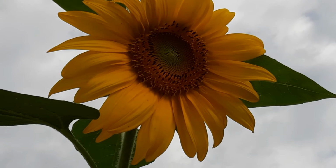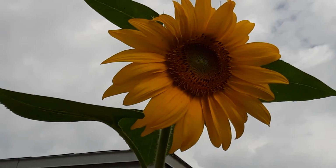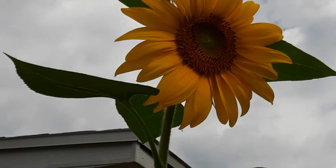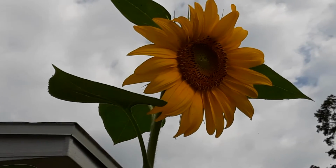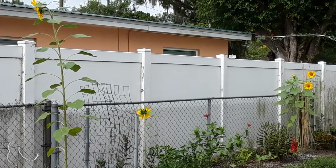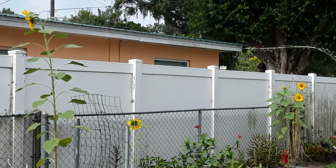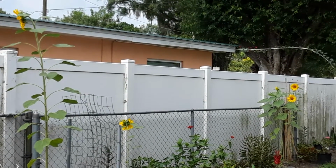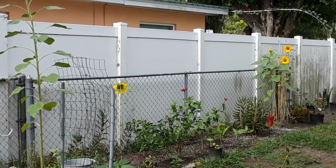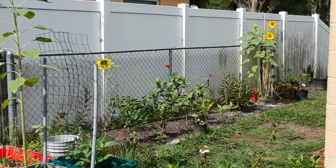And we're gonna go take a look at one that's ready to cut. Now before this, right after that fills in totally, you can then go ahead and cut your flower, which we're gonna go ahead and do and show you how to do right here at the bottom. Here's a little look from the side so you can see what we're gonna get to. We just looked at that big mammoth right there on the left, the big one. Then we're gonna go to this one right next to it. We already went to those guys down there, so we're going to get to that one because he opened first.